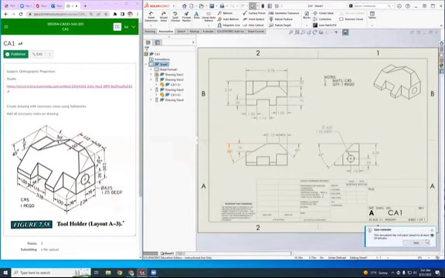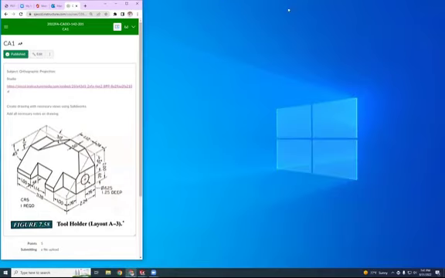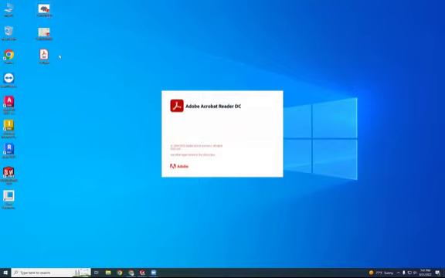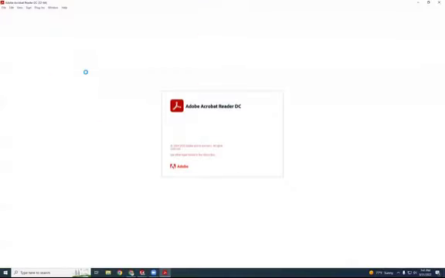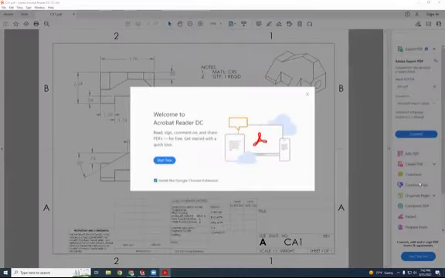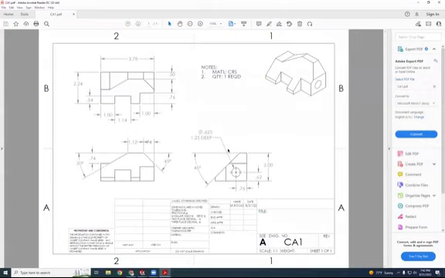So I have 3 files with the same name, CA1. Now, they're not going to replace each other because they're different formats. Let me show you what I mean. So 3 CA1. This is my 3D part. This is my drawing. And this is my PDF. These 3 files you are going to upload onto your assignment, CA1. Just like that. I use the PDF so I can do some markings when you submit your assignment. So if you have any corrections, I'll mark them down and then you can just resubmit.